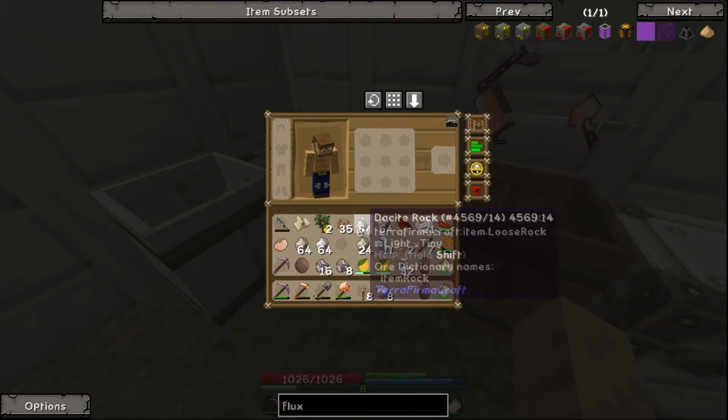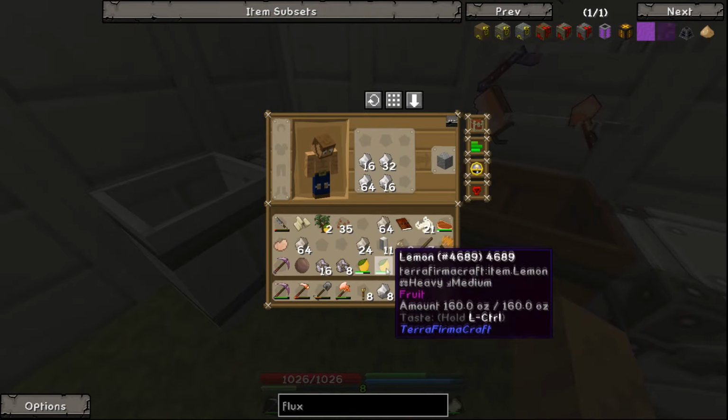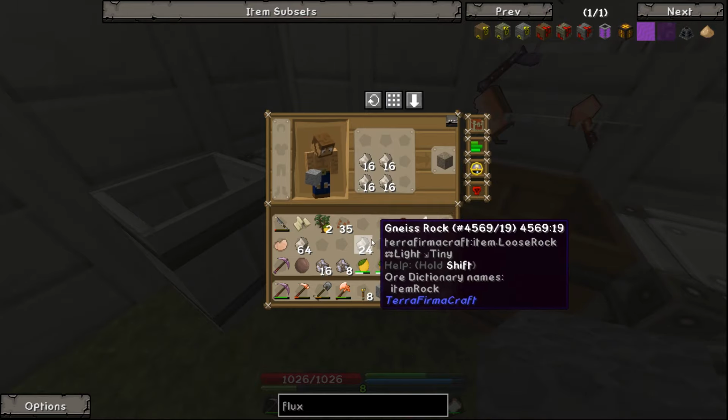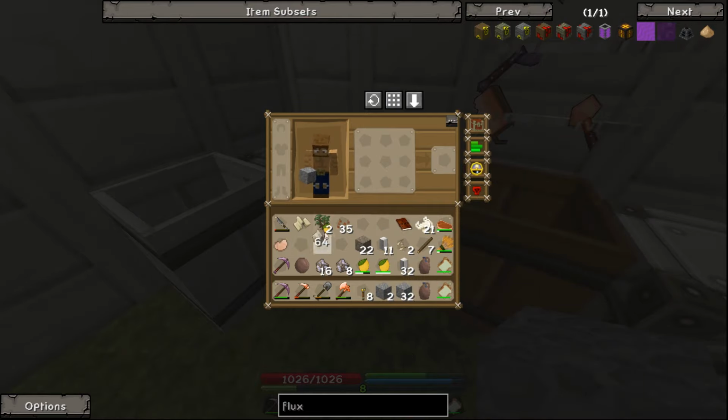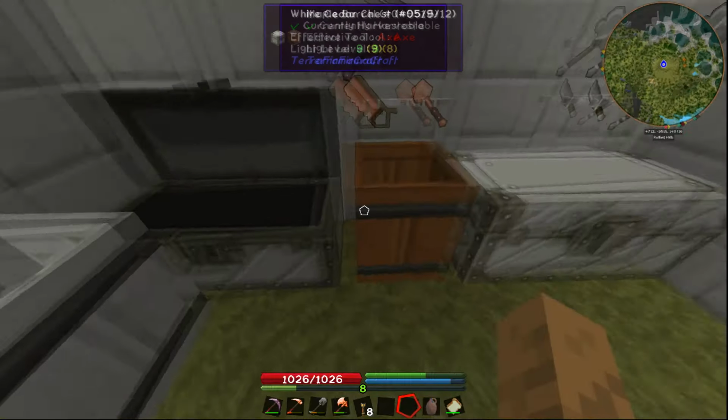So we've got quite a bit more rock, like always. Let's see if I got any more dacite. Any more? Yep. Awesome. So we'll turn all that into cobble. We'll turn all this nice into cobble as well, and then we'll turn this nice into cobble. There we go. So we can go ahead and start throwing that in the chest.